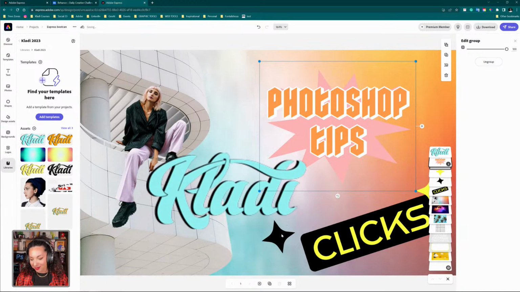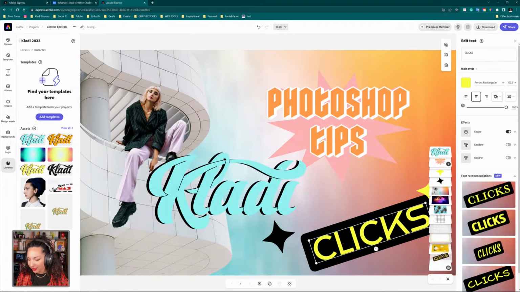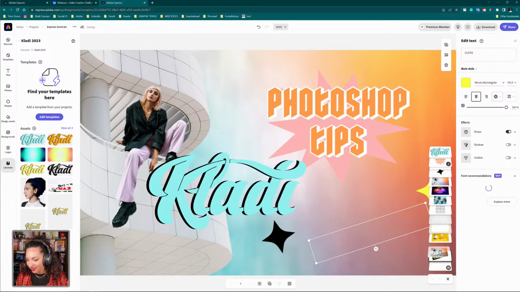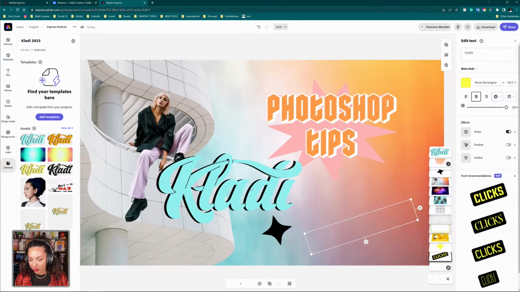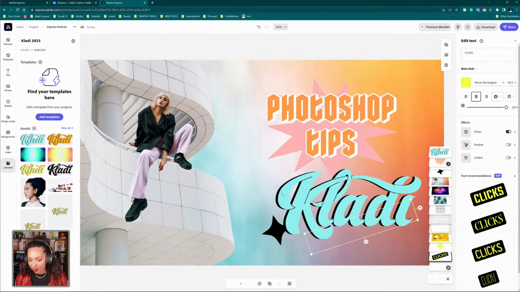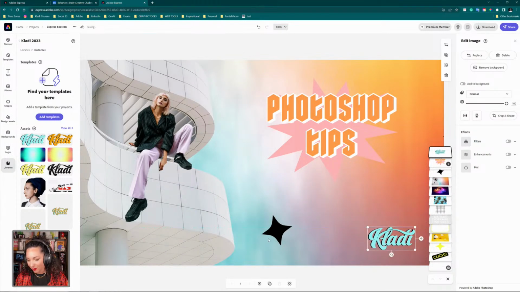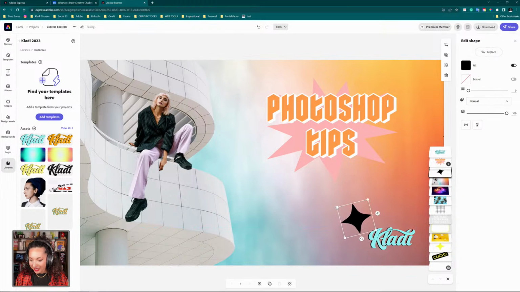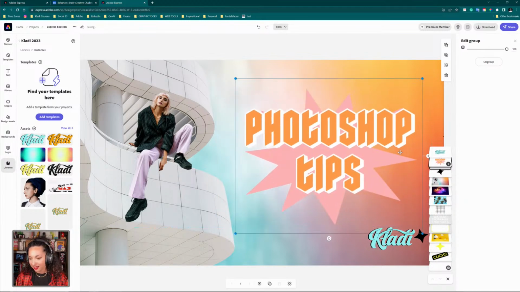So I can go ahead and either delete, or simply, what I like to do when I work in templates, I like to hide things underneath because it doesn't really change anything. So they're still there available for use if you want, or if you change your mind. And here I've got my little logo there. This is an Illustrator logo that we just edited. I'm just going to go ahead and place it on my file. And now I have all these elements working together. And this is so awesome. It's just so super quick to work with these elements like so.